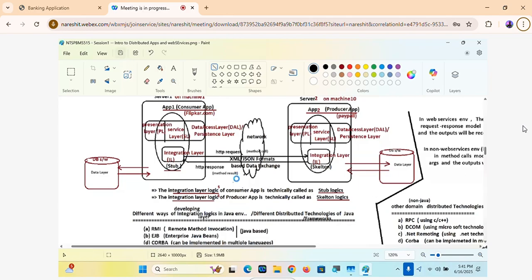The integration layer logics of consumer application are technically called stub logics. The integration layer logics of producer application are technically called skeleton logics. I hope you are convinced, my dear.